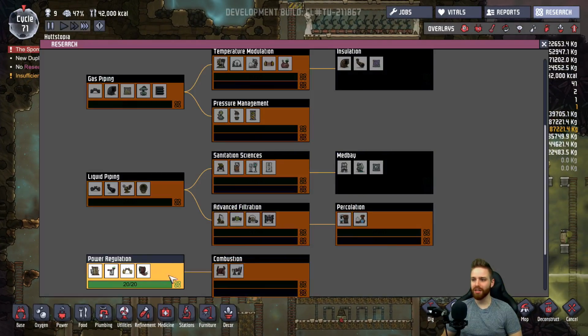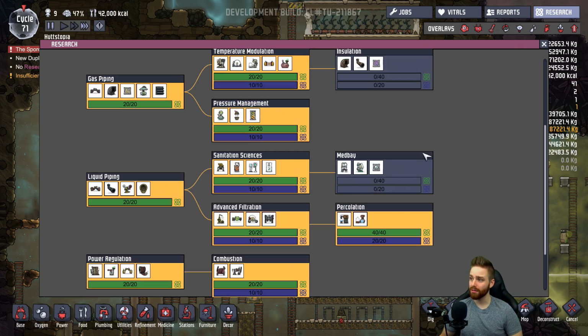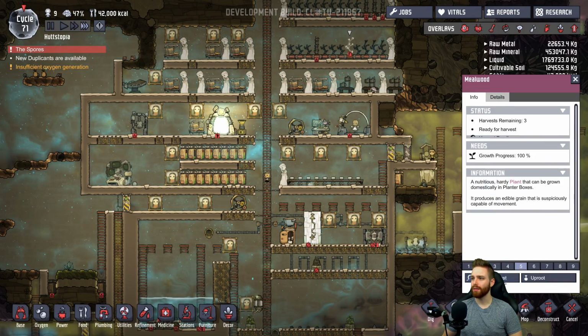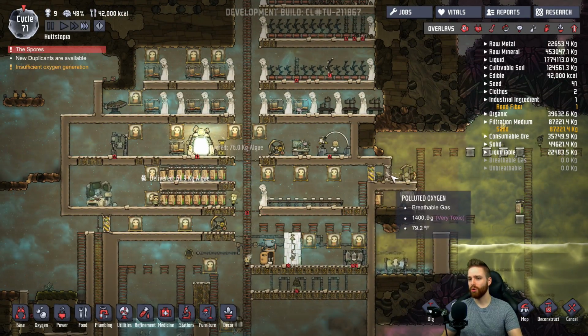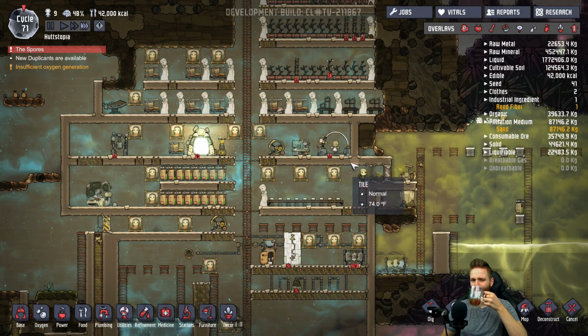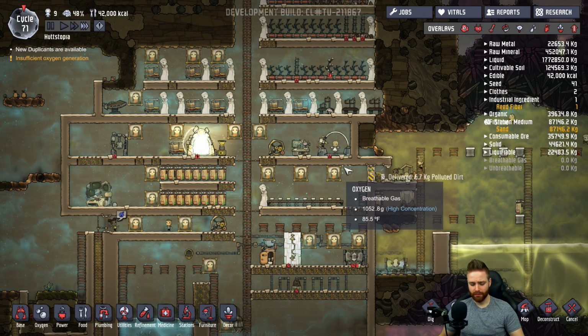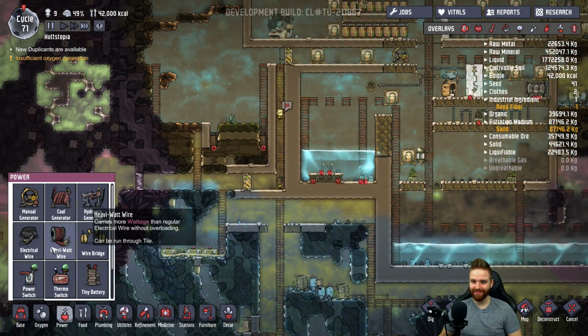Should we think about researching the med bay so they can start taking some placebo pills? Yeah, you know, they can actually cut down on some idling. Could cut down on some idle. Idle hands are the devil's tools. Something like that. I think that's actually a saying. But like I said, something like that.